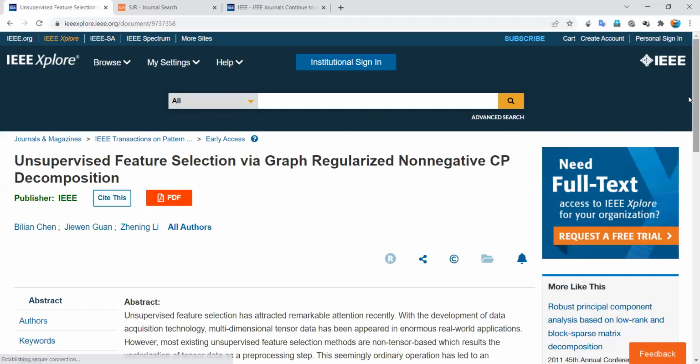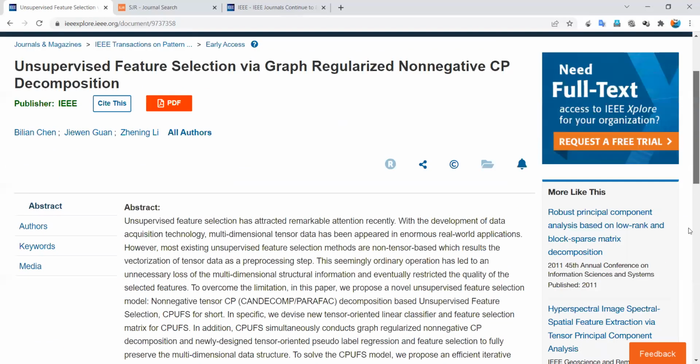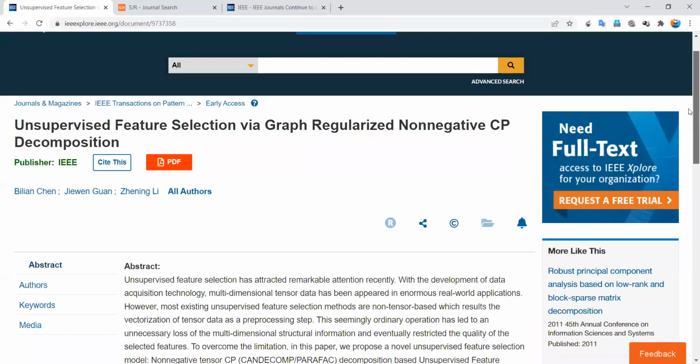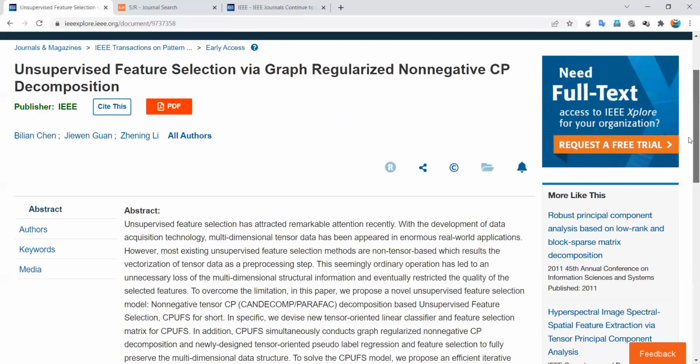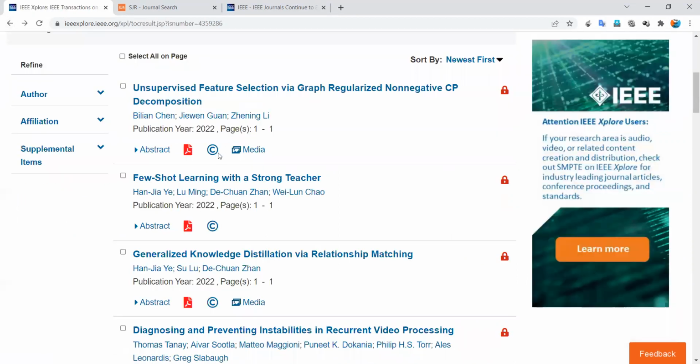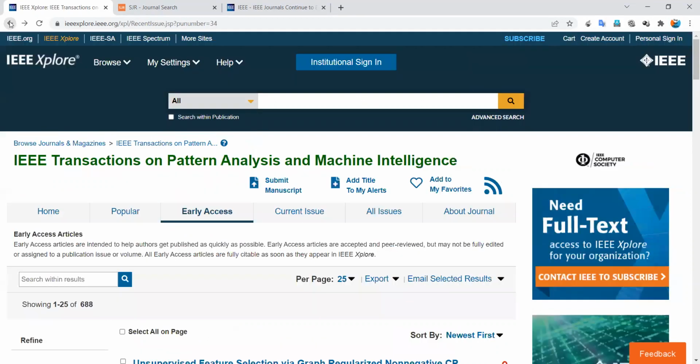So here I click and you will get to know about the early access. But as I don't have a subscription to IEEE, I am unable to see the full-length version of this particular PDF. Okay, so early access means that at the top of the document it is written that this particular article has been accepted for future publication in this particular journal or transaction. Okay, but some of the formatting might be different than the usual published articles in that journal. So that is the thing from my side, and some supplementary items, etc. are available here.